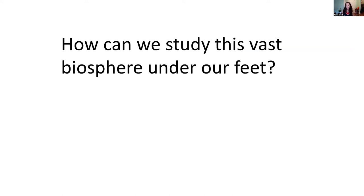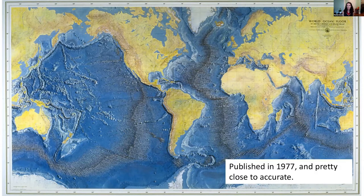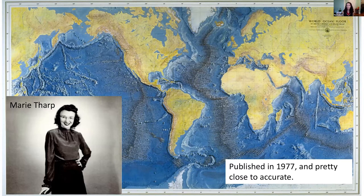I like to think about the earth like this — when you take all the water away, the oceans look pretty fascinating and it emphasizes the subsurface. You can see all these interesting cool features on the seafloor. I also like this map for historical reasons: it was published in 1977, and it's not that far off from much better estimates we have today. All of this data was put together from seismic data from many cruises all over the world by Marie Tharp, who studiously compiled it all.